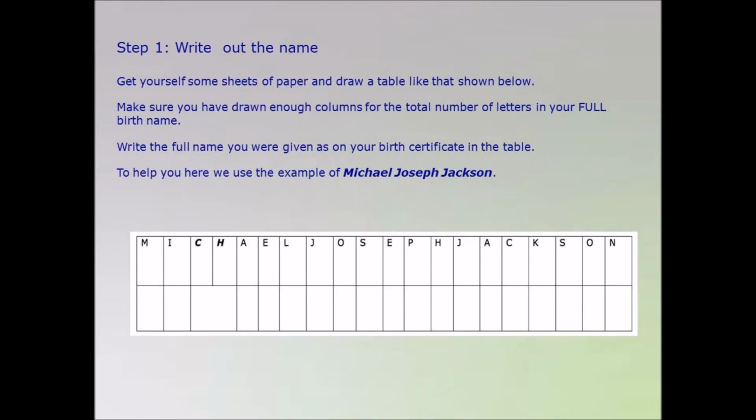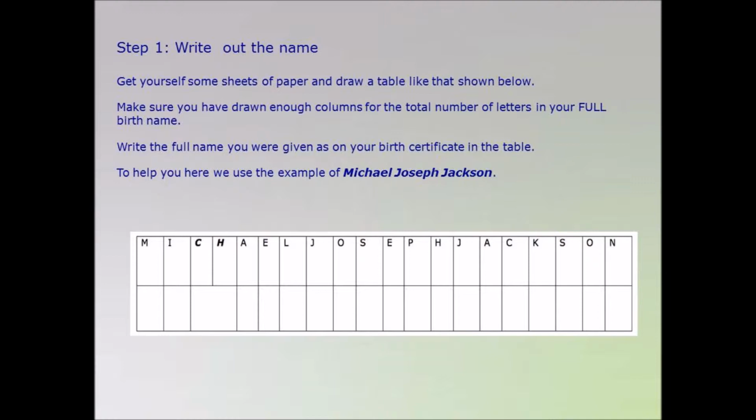So I hope you have your pen and paper or pencil in front of you now. What you do now is write out your name. Write out your name as it was given to you on your birth certificate. Any middle name that you're given, or whatever. Some countries actually do put the surname first on the recording, and that's how you write it out in this case.